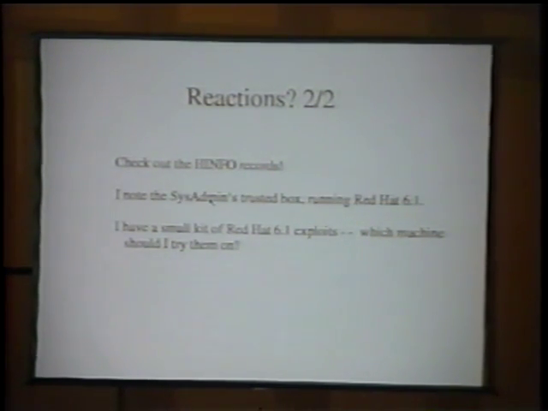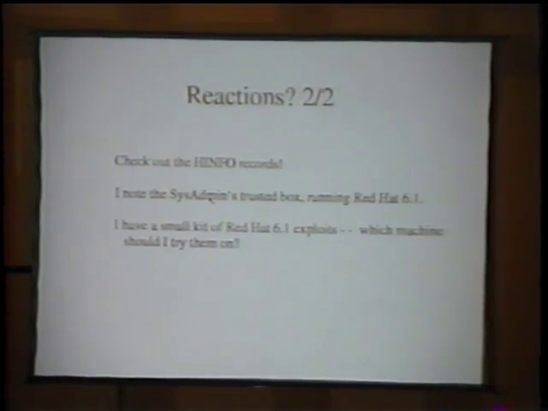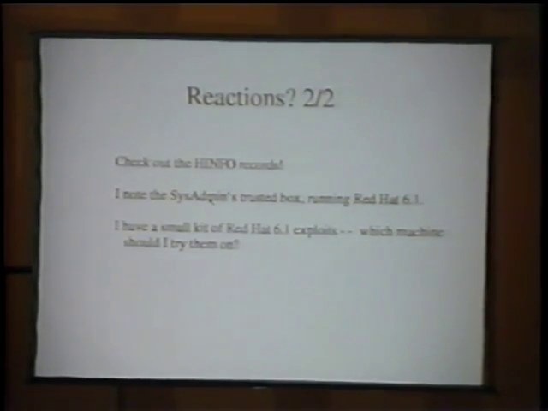Okay, if I know the sysadmin's machine is a Red Hat 6.1 box, well, it might be patched, it might not, and I can just basically look through my directory and say, okay, which exploits do I have? I know I need to scan his machine and say, oh, so he's running sendmail, and I'll check sendmail, and I have an exploit against sendmail for Red Hat 6.1. Okay, he's going down. So, we don't want to be giving all this information away, and we are.